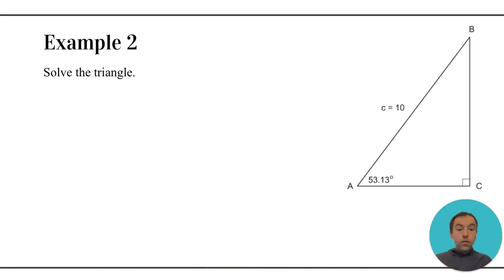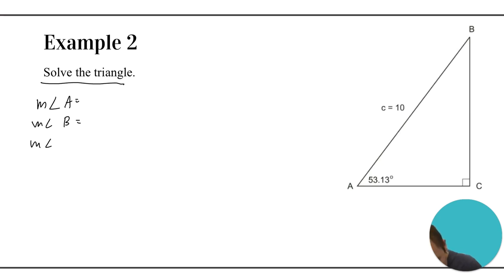So carrying this even further here, we're asked to solve the triangle. Okay. What it means to solve a triangle is to be able to find all three side lengths and all three angle measures in the triangle. Okay? So what that means is our answer should look like this: we should be able to figure out what is the measure of angle A, what is the measure of angle B, what is the measure of angle C, and then we also want to find all of the side lengths. So find how long AB is, find how long BC is, and find how long AC is.